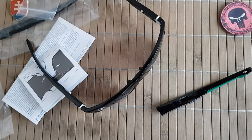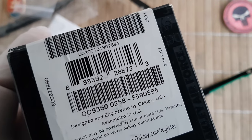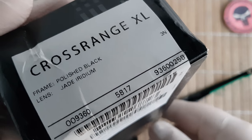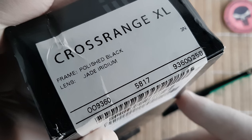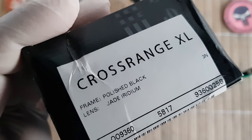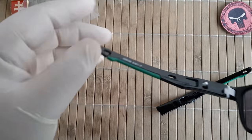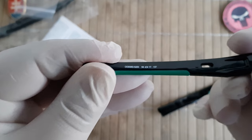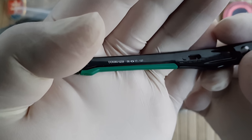Once again, here is the packaging. Just short to show you that the model number is also here, if you want to track down this model. So these are the standard non-polarized lenses. And also, if you are on the fly and want to just check the measurements, then you can also go here. So there you can see it.